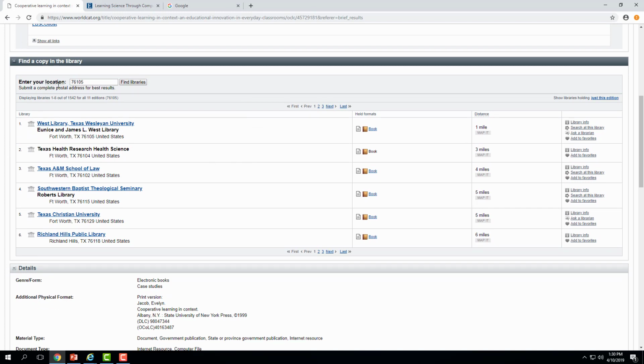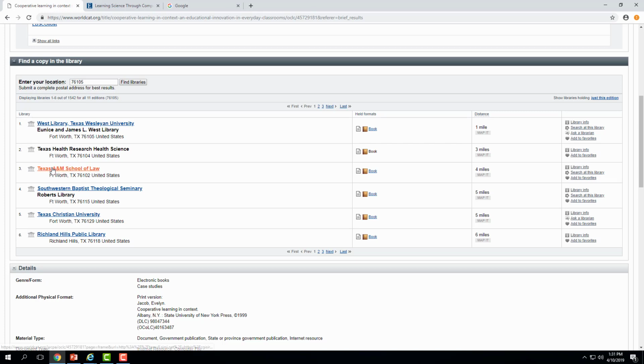So it already has the location that I'm at. This is the zip code of where I'm at, 76105. And so it knows about where I am in the world. And then it displays libraries that are close by.